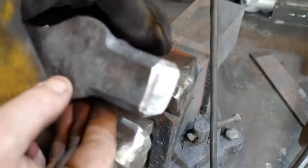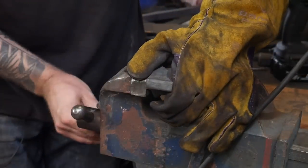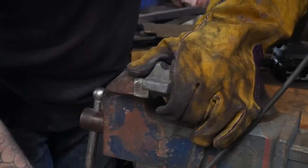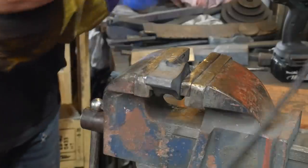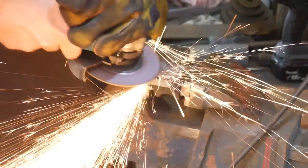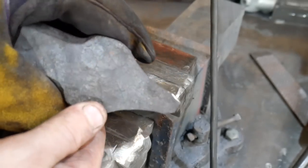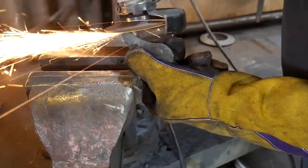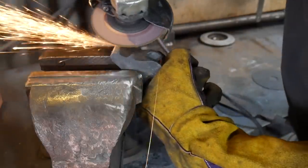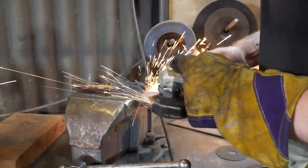Now I'm going to work on the peen — I'm going to lock it in the vise to do this. Exactly the same as before, we're going to put a very large chamfer in at about 45 to 30 degrees, and we're going to do this on both sides. Then using the vise to support the work, we're going to take the corners off our new chamfers and blend those corners in, basically starting to develop a peen — much like what we would do when forging. Then I'll take the scale off the back of these curves.